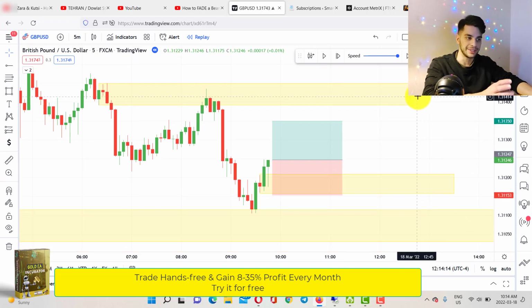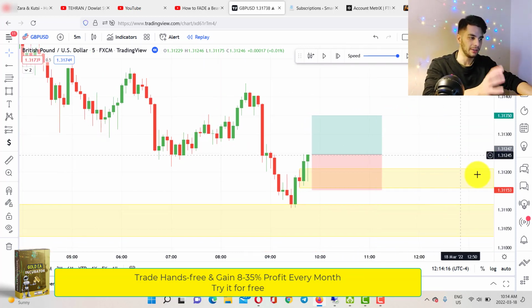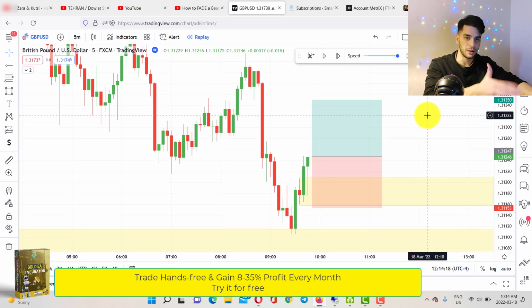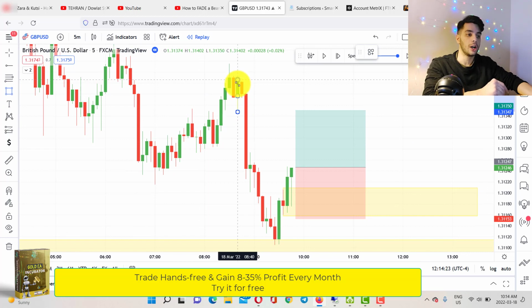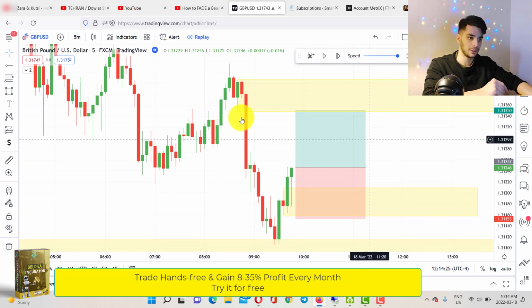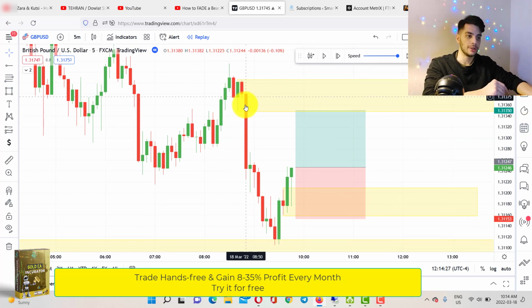For some reason I didn't, because it was already kind of late in the day and out of my trading hour. And also we have a high probability order block here. We had a huge spike towards the downside, we have bearish momentum, and then the next candle never tapped into the zone, so there's a huge gap in between, and we have a high probability supply zone here.